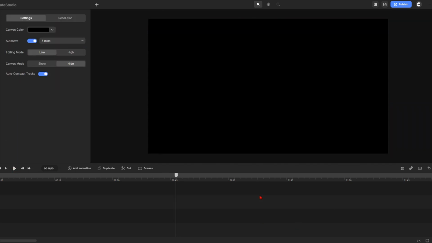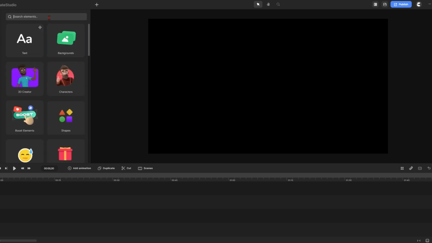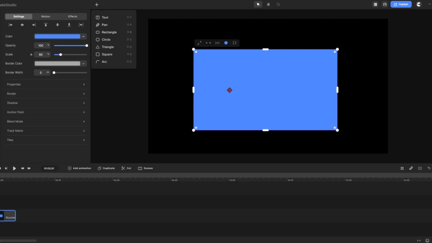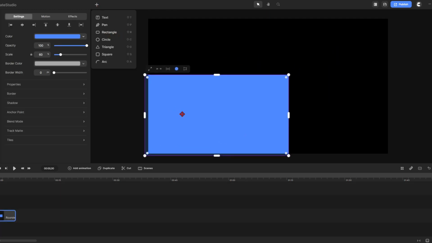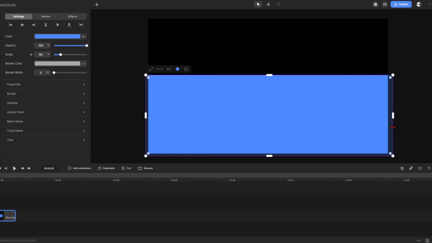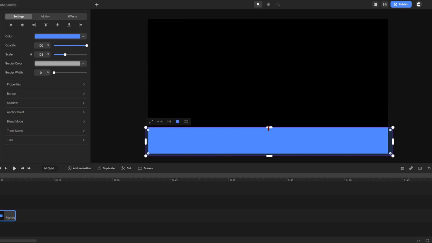Let's delete this. We'll go back here to the beginning. And you're doing this using only Create Studio features and Create Studio graphics. So first thing I'm going to need is I'm going to need to make the ground. So I'm going to throw in a rectangle. And we're going to make the rectangle green.